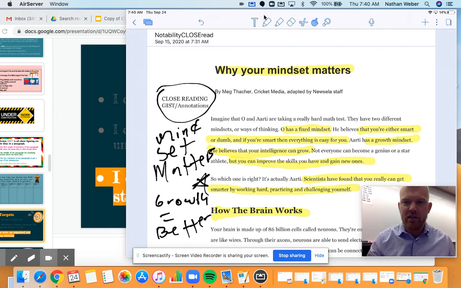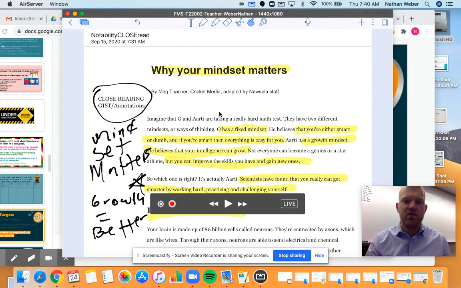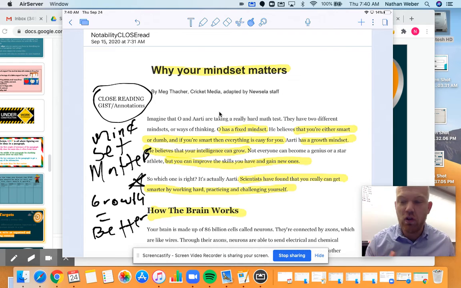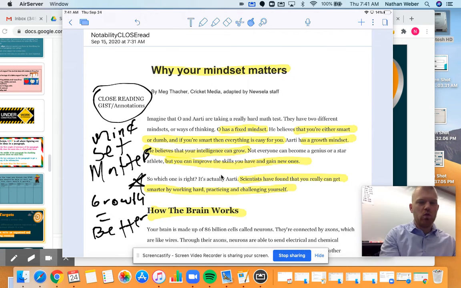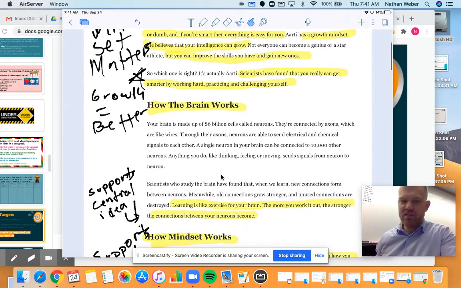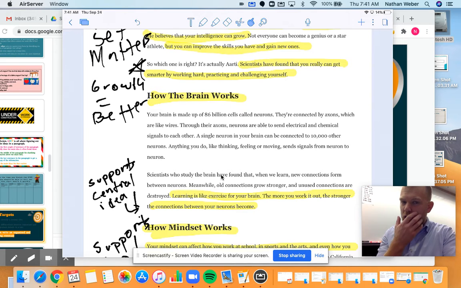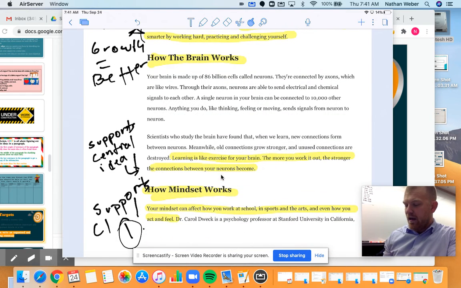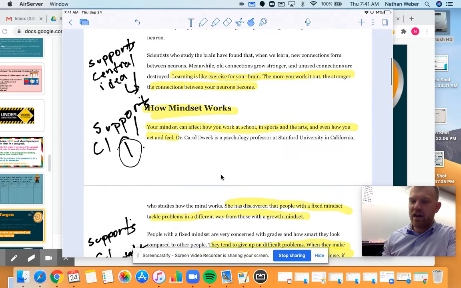If you remember correctly, we already worked with this article, Why Your Mindset Matters, and we determined that the central idea was your mindset matters, or having a growth mindset is important, or your mindset is important. There were three different central ideas we could choose from, okay? So when you're reading this text, it's important to go through and try to find the central idea. And you already close read. You can go back and close read this again if you need to, but I've already picked out the details that I wanted because I did my close reading. And I put a number 1 next to the first detail that I really, really liked.